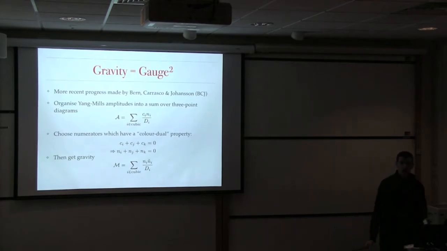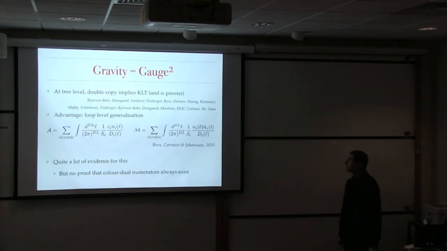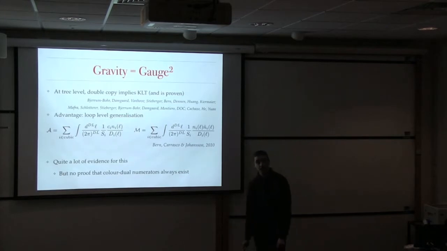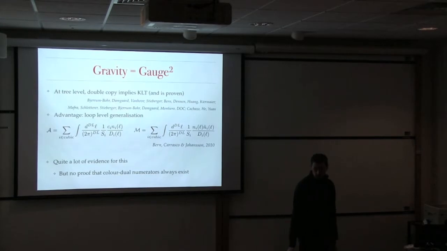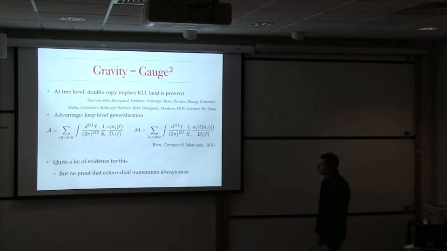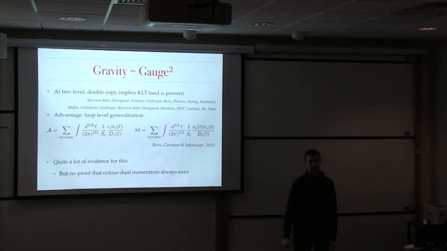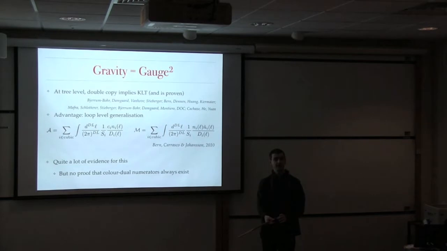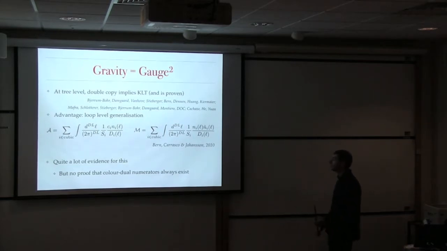So, can you remind us of the relation between KLT and this double copy? Yes. In fact, I was going to make it more remarkable. The relationship is in fact quite trivial. At tree level, this BCJ double copy is exactly KLT. You can regard it as a very symmetric way of writing KLT. The KLT relations have some factors of S_ij and some permutations, but in this BCJ map, there's this very symmetric looking replacement of a color factor by a numerator.